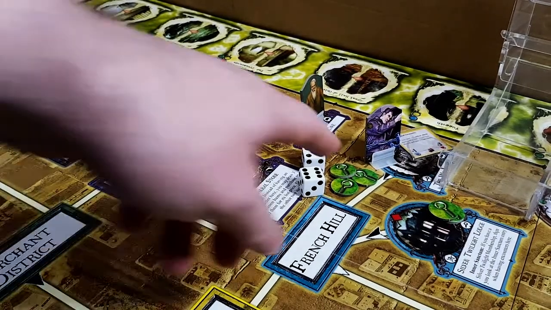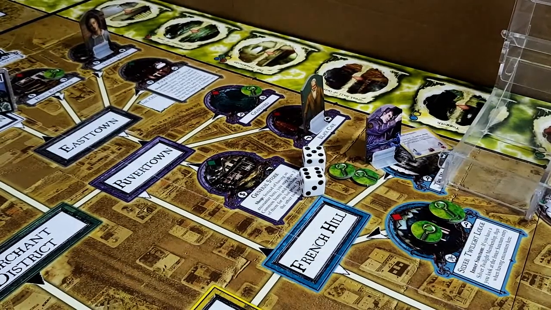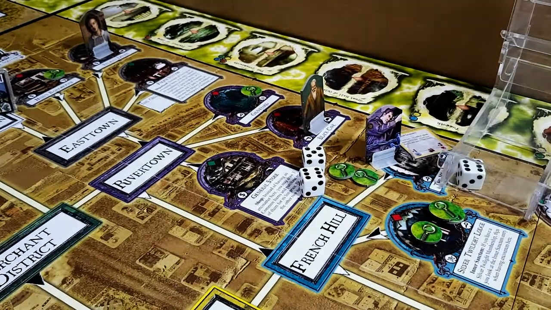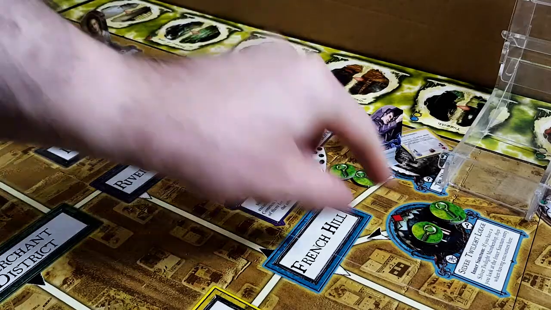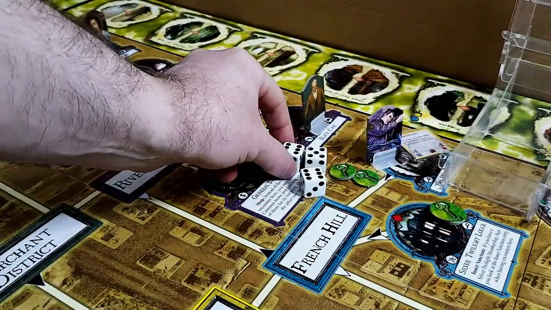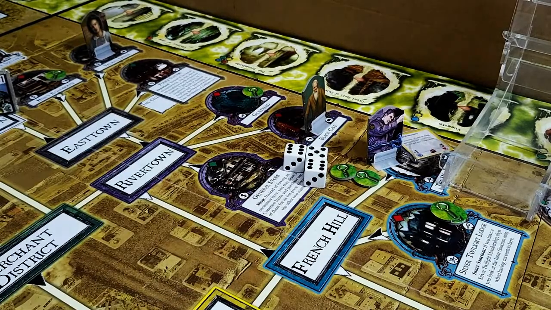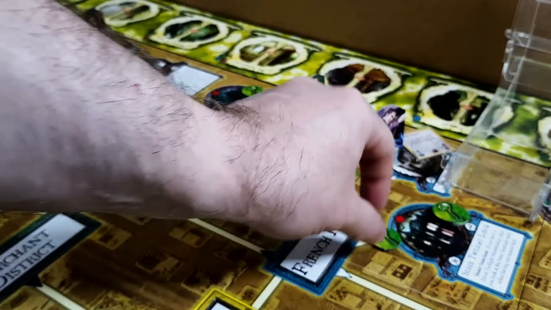All right, we're going to spend our first clue and re-roll a die. Come on, Tommy, you can do it, mate. Come on. 6, yes. So that clue, make sure I don't leave it on the Silver Twilight Lodge. So he's now got 3 successes. He's got 2 clues to get another success.